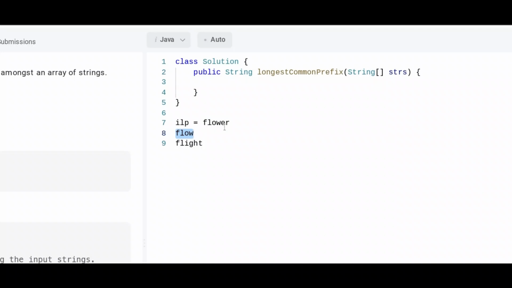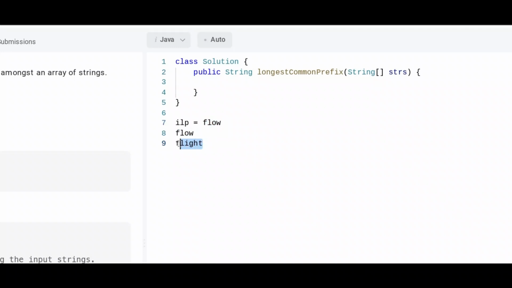If it's not, then I will delete the last character from my initial longest prefix. I will use the same prefix to compare it again with the same string. Since it's not a prefix for this string, I will also delete the last character. Now, if you look at these two, they are the same. At this point, I will say this string is a prefix of this one.